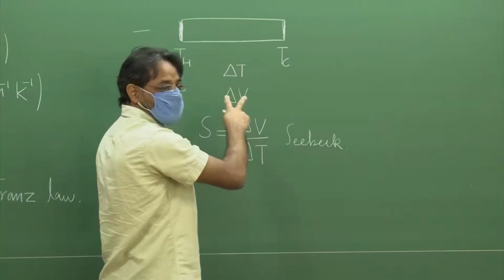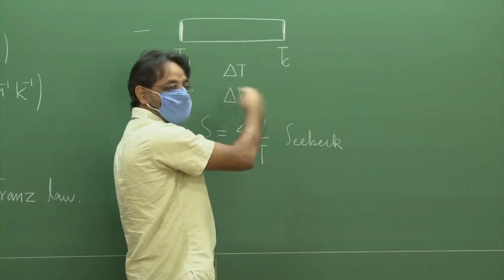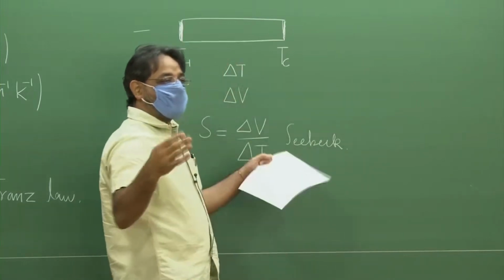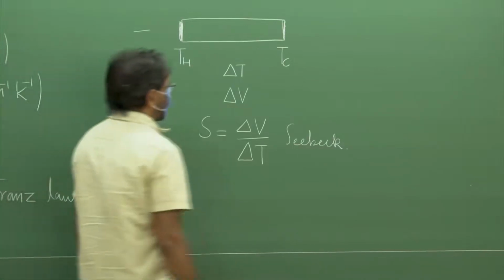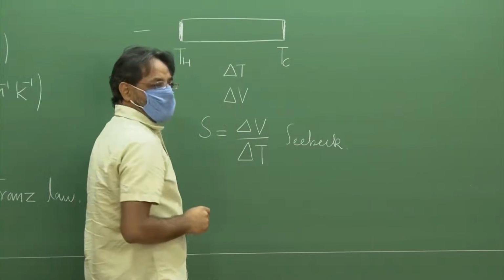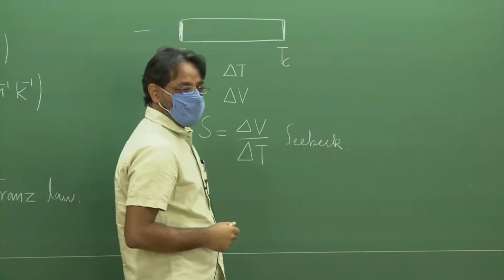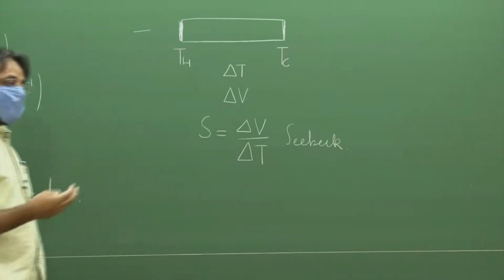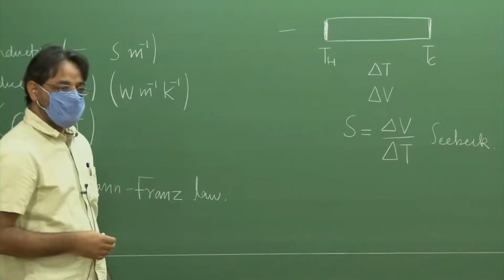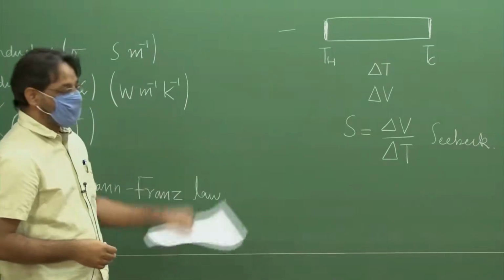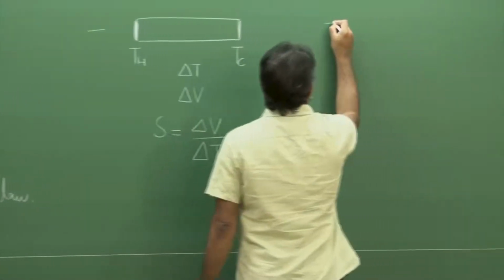So, for a given temperature gradient, you can only get as much of a voltage difference. It's not that forever the electron will go on moving and you will keep on piling the voltage. Okay? And in fact, the metals are not very good in this. I mean, the Seebeck coefficient for metals is very low. If you want to get high Seebeck coefficient, you have to go to semiconductors, okay, for reasons that you will see during the course of this module. Okay. And then we have the Peltier effect.